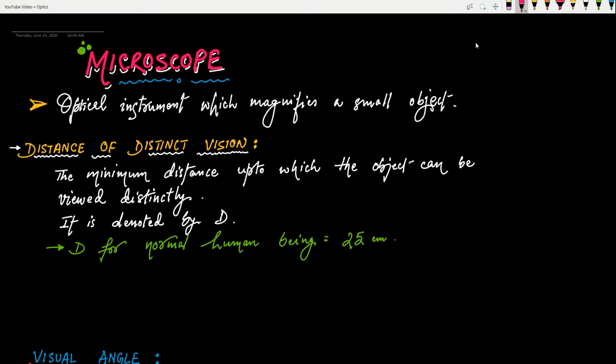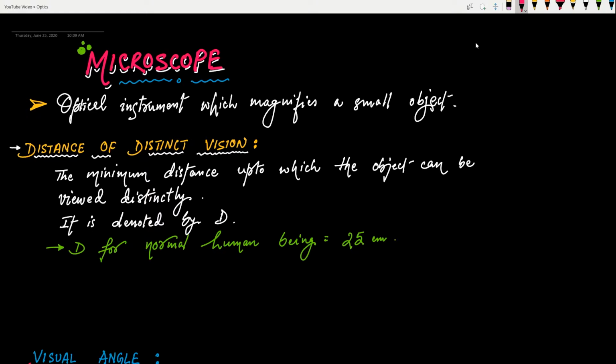Okay, now let's start our study on the concept of microscope. It's an easy topic. If you have understood the concepts that I've talked about in my earlier videos, then this is just the simplest topic of all, because you have all the concepts that are required to understand this topic. So this is very simple if you have the basic concepts correct. I'm assuming that you have gone through my previous lecture videos. Then only this will be absolutely easy for you.